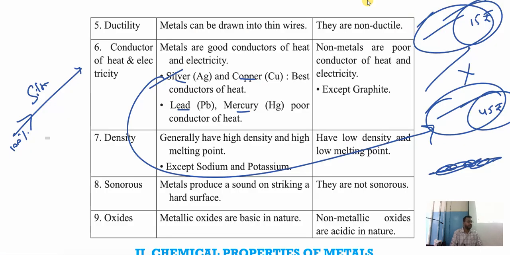If 100% current is supplied from this side, around 98% current will reach here. It means only 2% loss will be there, if you are using silver wire, for example. So how does this loss take place? Whenever the current flows, the wire gets heated up. You understood my point? It means the waste is converted into the form of heat, and it becomes waste.